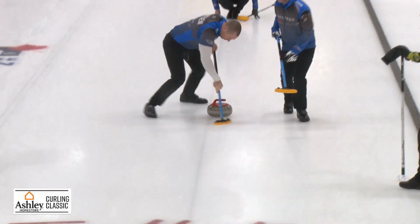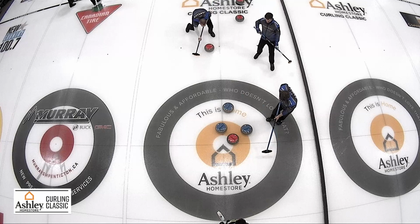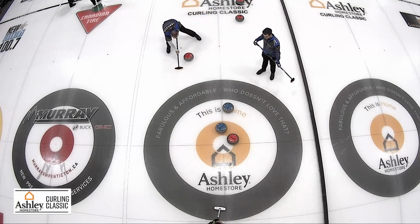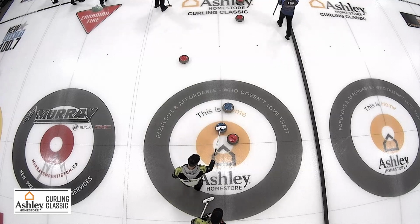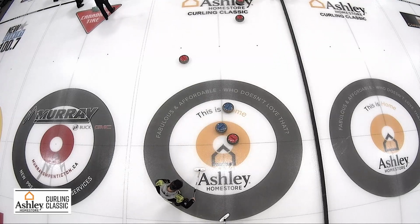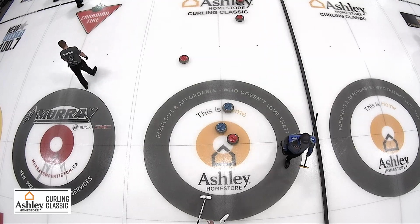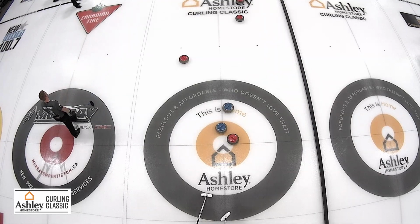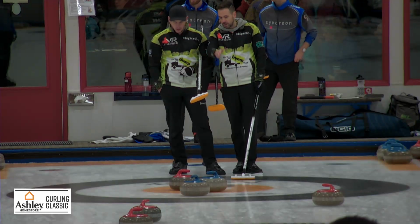Whoa. Close. Actually, not that far off. Not very far at all. To make that, I have to throw balls potentially and almost hit all three there. Just about held enough juice to come back. So now John's going to make a play at the red, or do you want me to just kind of tap it with his hack? But I'm going to leave him a nose down blue into it.